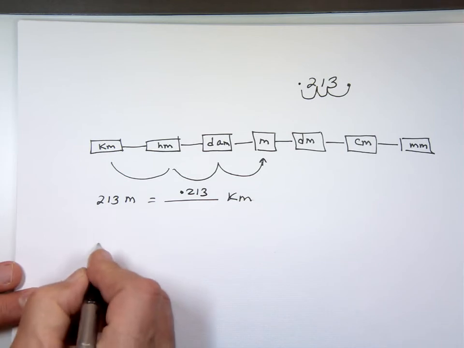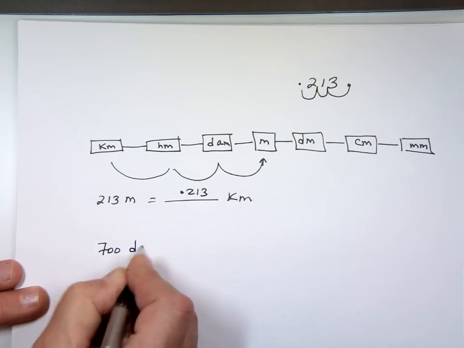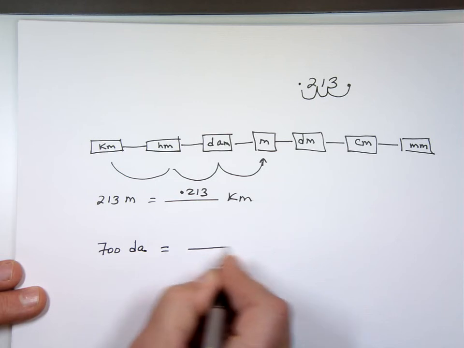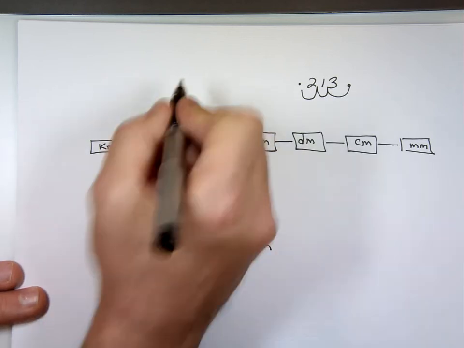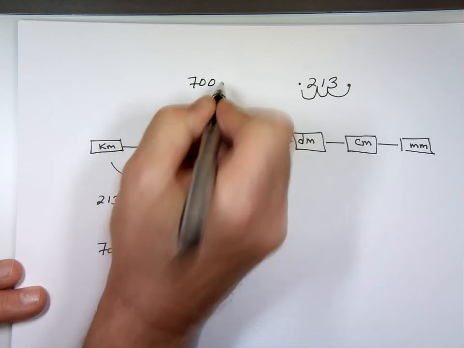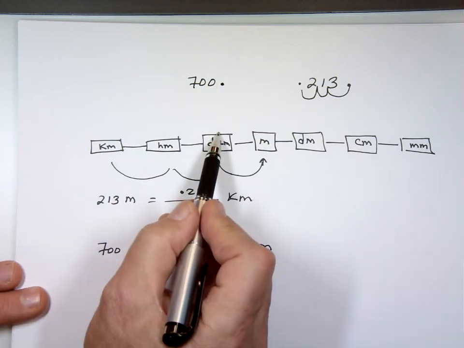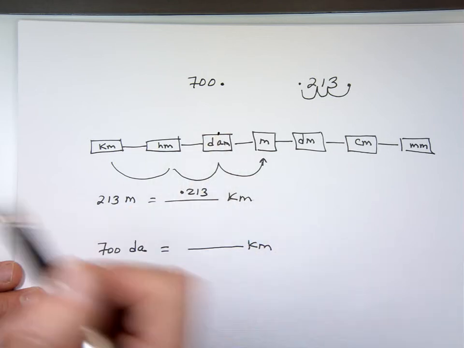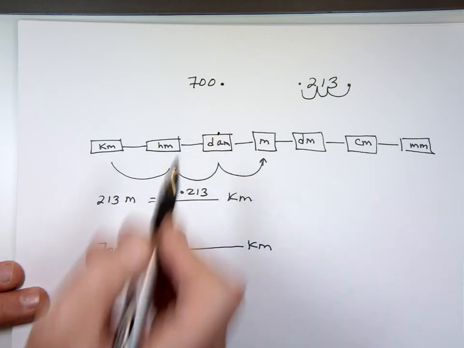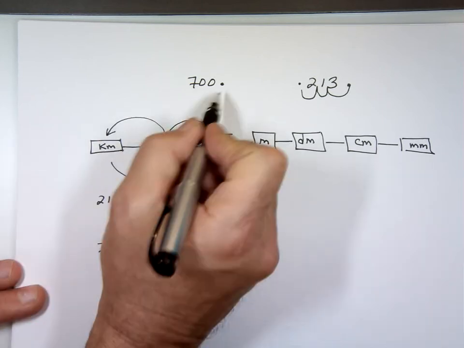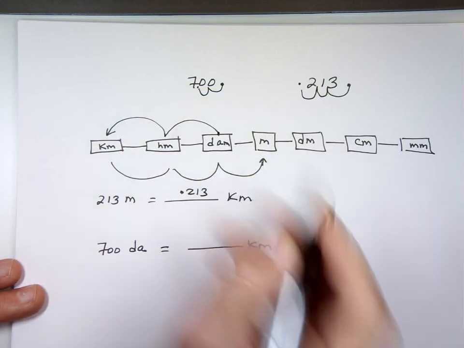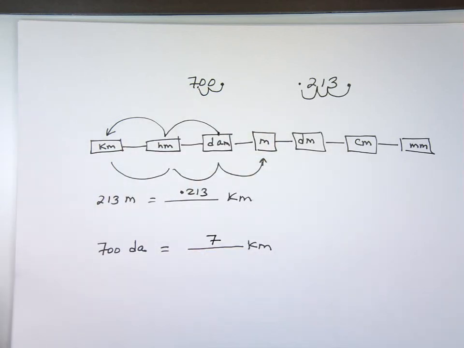Remember the one we just did? 700 dA, decameters. And you want to change that to kilometers. Here's my decimal point. The 700, there's no decimal. That means at the end. Decameters right here. And you want to go where? To kilometer, right? Do you go to the left or to the right? 1, 2 places. To the left. So move your decimal point 2 places to the left. What's the answer? 7. Is that what we got? Yep.